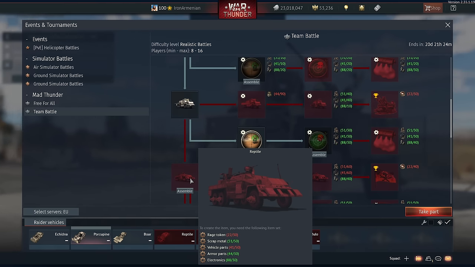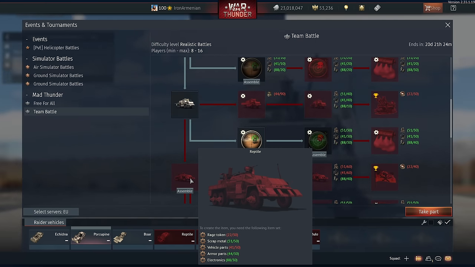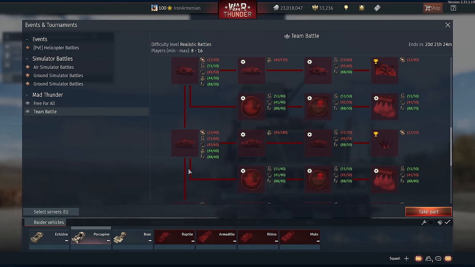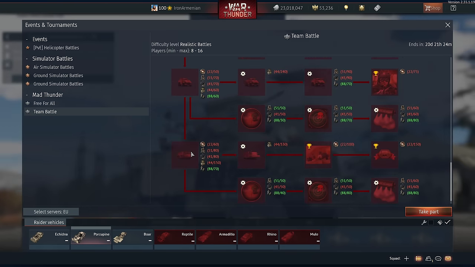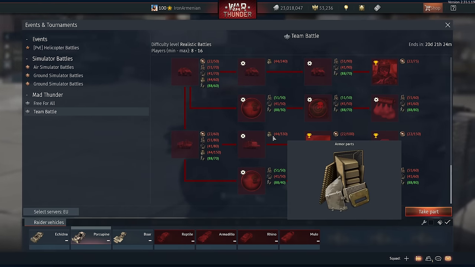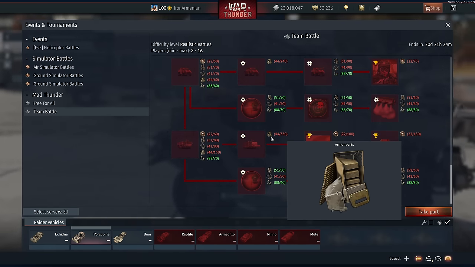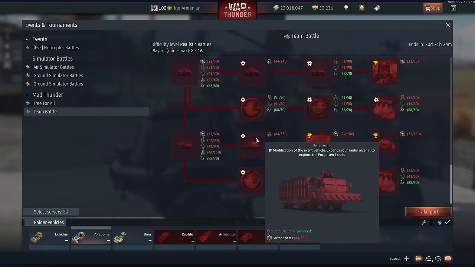Maybe it's my skew of stuff. I've got a lot of electronics there, but I need vehicle parts and I need to get more kills. And even then, I still got to grind for the next level, and then grind for the next one, and then grind for the next one. And then I got to grind the unlocks as well. Look at this. Armored parts. I need 330 armored parts to get the first upgrade for the Solid Mule. Yes, it's the very final thing in the tree.